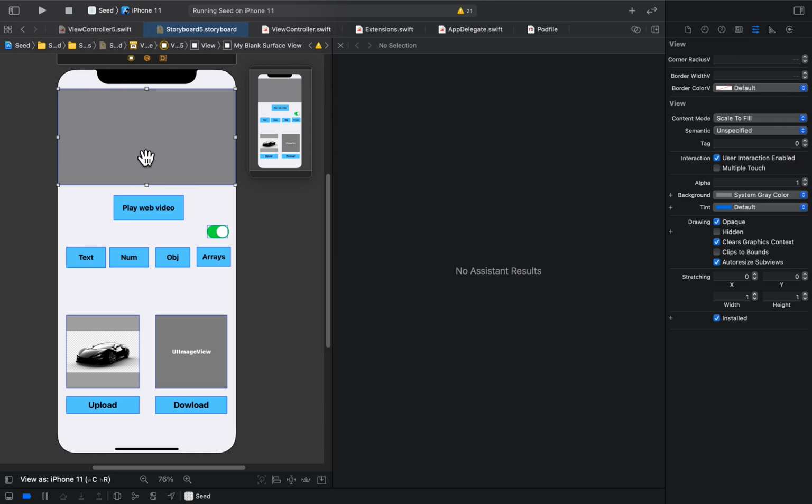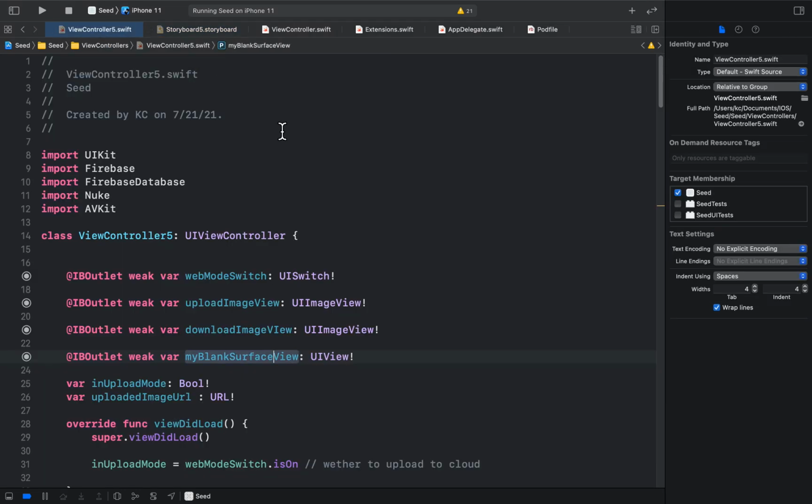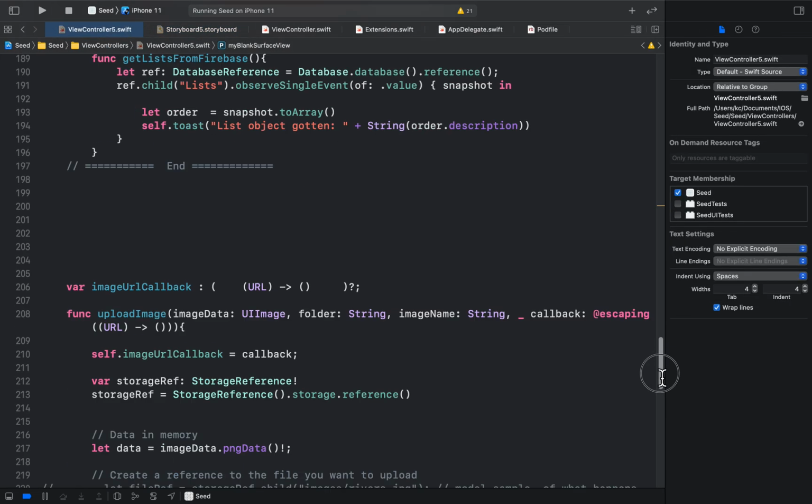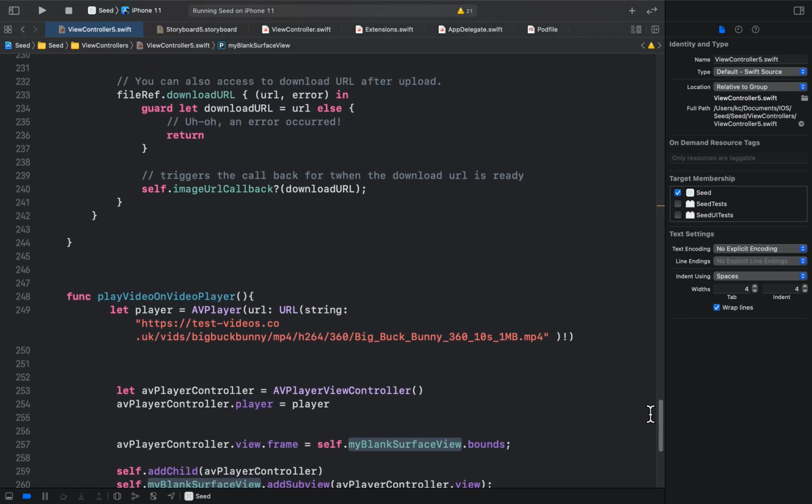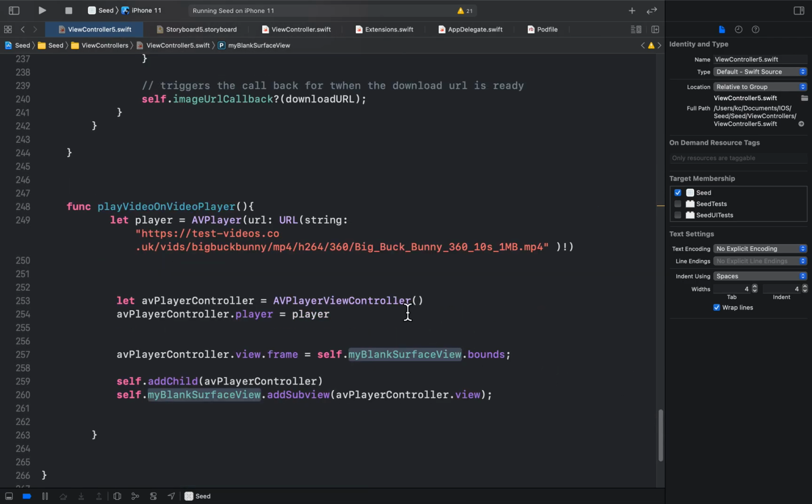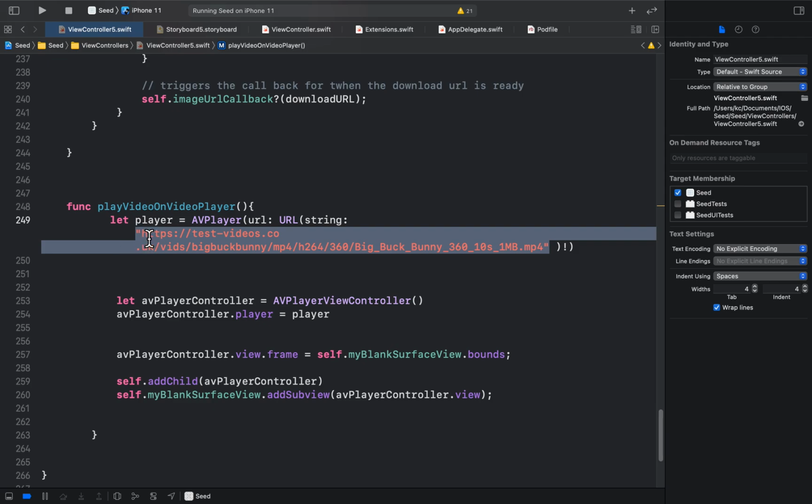This is where we're going to be placing our video player. And in this case, our video player is a kind of customized view controller that comes packaged with iOS. So the first thing we do is we initialize our player, and we initialize it with a video URL, in this case this one.